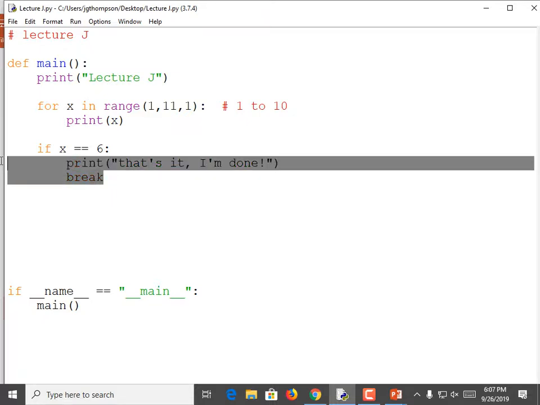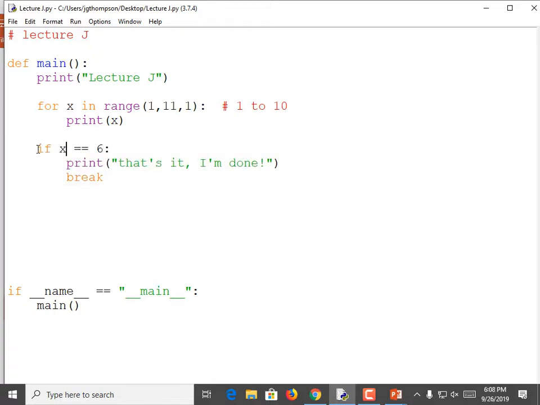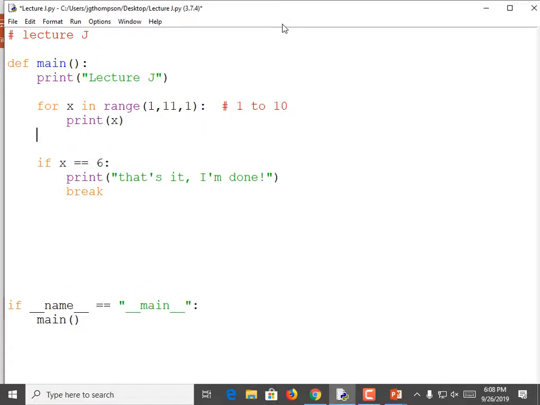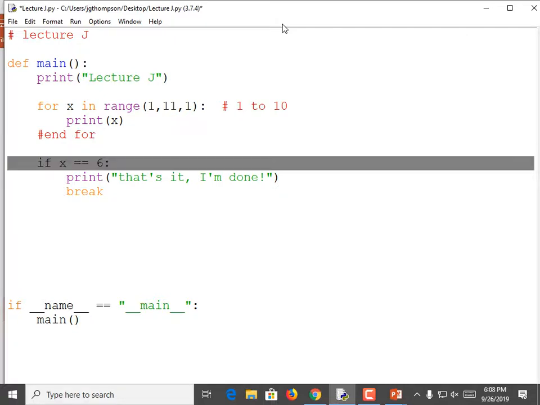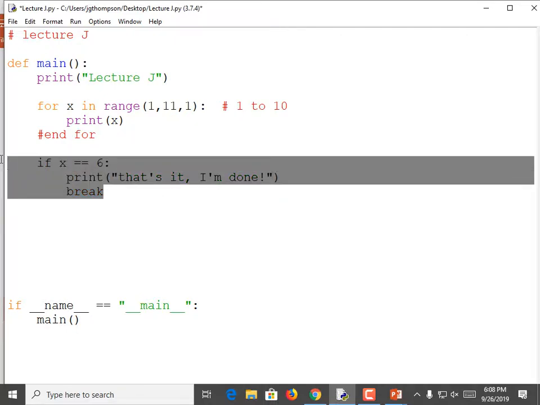Does anybody who's real familiar with for loops recognize my mistake? Yeah, this is not indented. It needed to be indented inside the for loop, and that's why putting comments like this, end for, is a real good idea, because that made it clear that this is in the wrong place. So I need to cut that, paste it, and tab it over, not necessarily in that order. If you want to tab a whole bunch of lines at once, and you're using IDLE, which not all of you are, but even if you're using another editor, this probably works. You can highlight all 3 of those lines and hit the tab key.